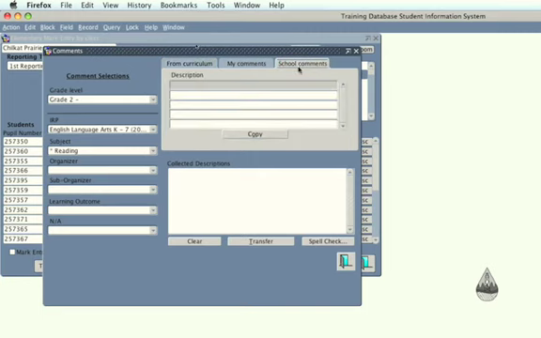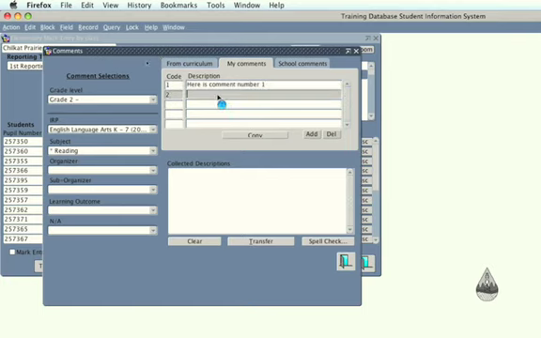The school comments will be done by the school site, so there's nothing in there right now in my test environment, but I was meaning to add some of my own comments. At this point you can add some of your own comments. And these would be generic comments that I expect to put in most of my students.